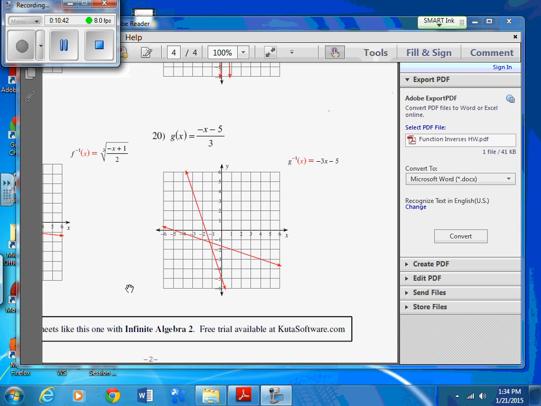For 20, if you want to, you can break this up into two baby fractions with a denominator of 3. So this is like negative 1x over 3 minus 5/3. So this means that you have to have a line that has a y-intercept of negative 5/3 and a slope of negative 1/3. That's kind of messy to graph. That's a weird intercept. So again, put it in your calculator, get some nice points, and then you'll find your inverse, and this is what your graph should look like. And boom, baby, done with this homework.